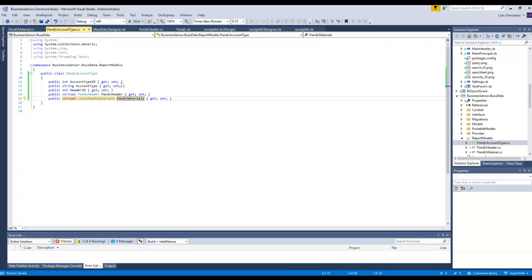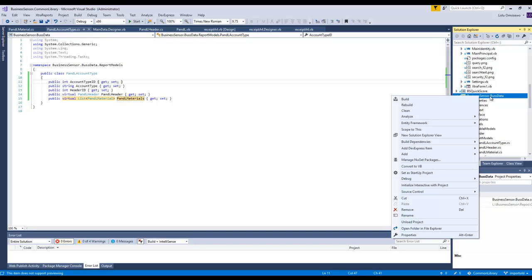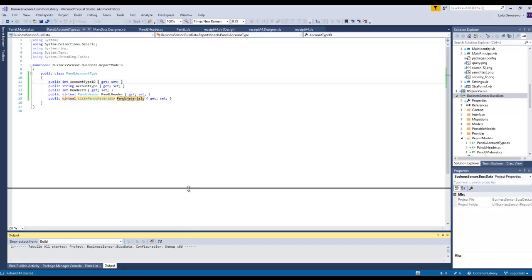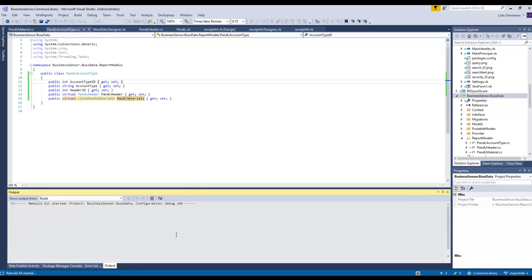So we've inspected the 3 models. Notice how we move from one model, drill down to all the 3. We've seen their relationships. Now we can use the class. Because they are not in the same project, you have to right click on BS data and rebuild first. Make sure it's built correctly before you can use it for the other projects.